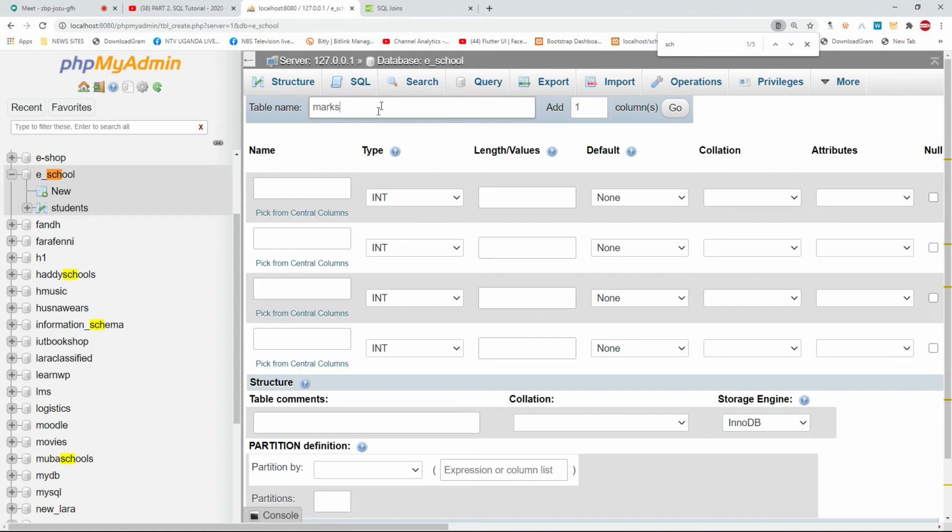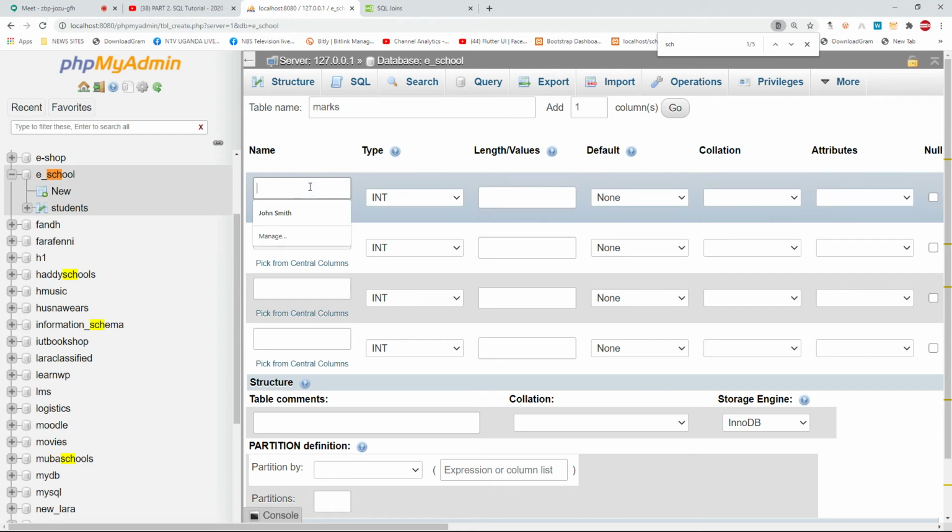Okay, and then here I can put a name that will be used to relate with the first table, which is the table of student.